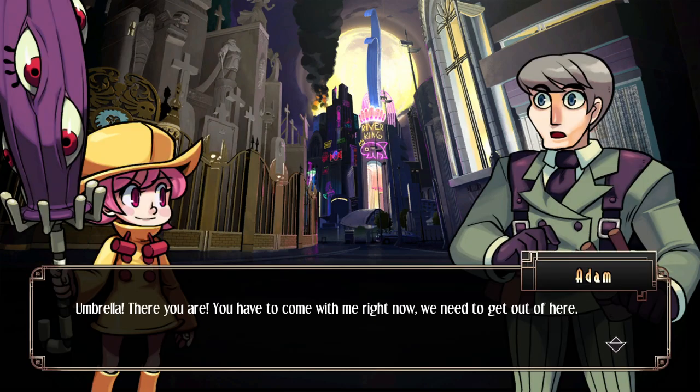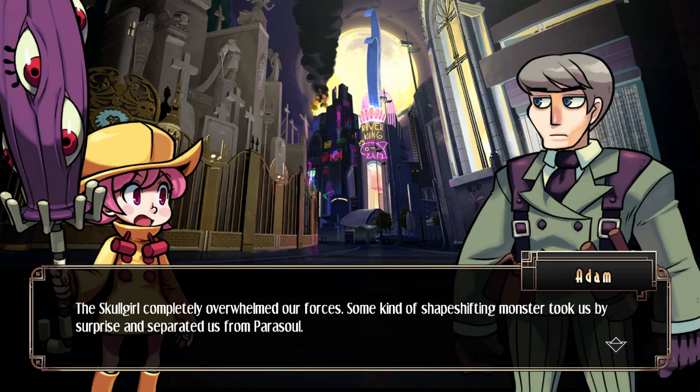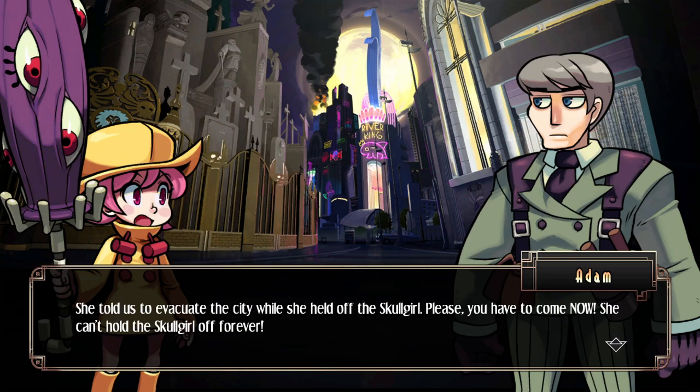Umbrella, there you are! You have to come with me right now. We need to get you out of here. What? Why? Where's Parasol? The Skullgirl completely overwhelmed our forces. Some kind of shape-shifting monster took us by surprise and separated us from Parasol. She told us to evacuate the city while she held off the Skullgirl. Please, you have to come now! She can't hold the Skullgirl off forever.